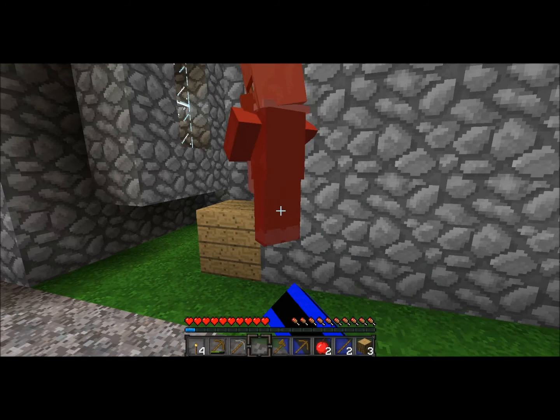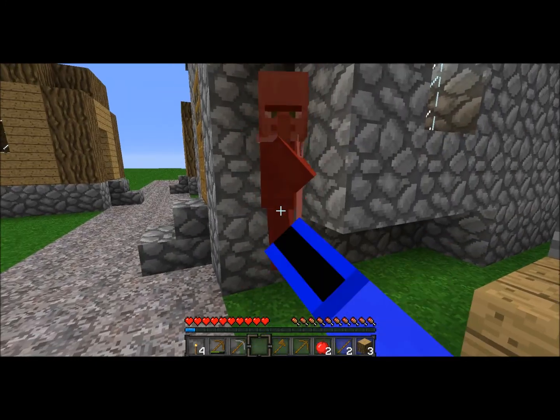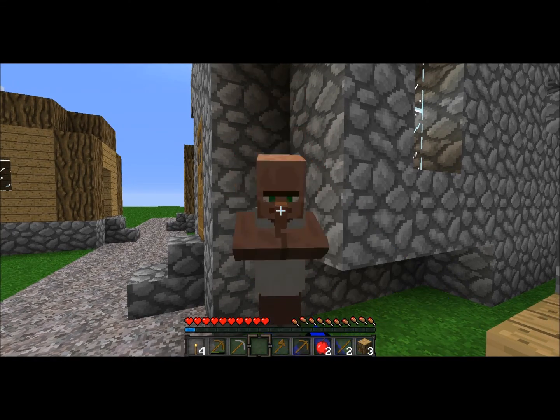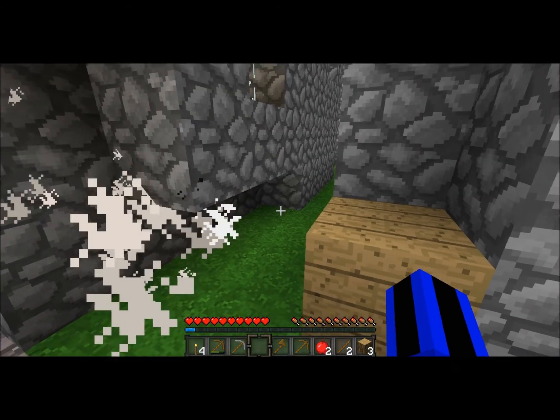6 emeralds for a saddle. I don't think so, Mr. Ripoff Man. So you're gonna die. I wish I had a sword. Then I could kill more easily. They're so creepy.